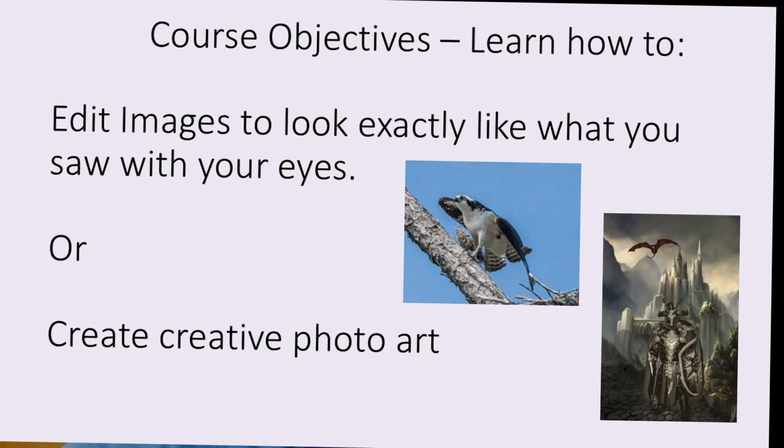So, what are the objectives of this course series? We're going to teach you how to edit images that look exactly like what you saw with your eyes, and you will get some understanding of why coming out of the camera it doesn't look that way. Or we're going to show you the pathway to create photo art. Now, I have an opinion that if it doesn't look like what you saw with your eyes, it is no longer photography, it is photo art. You can agree or disagree with me, but that's Peter's opinion and Peter's word usage.